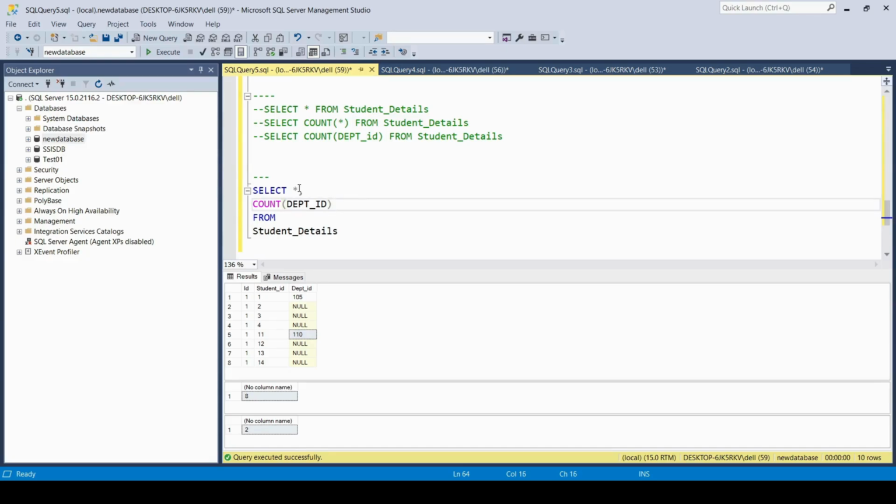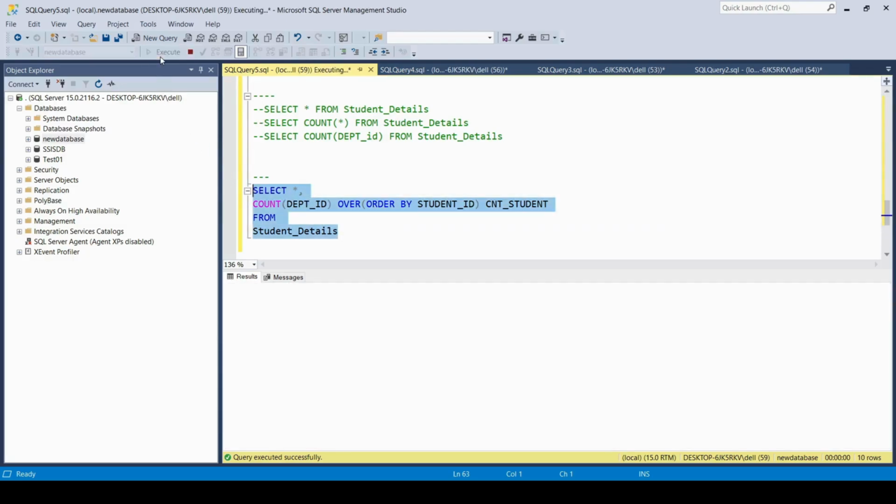Here I'll use over, order by student ID. I am giving it the name CNT student. So just understand what we are doing here. If I execute this, what will I get in output?